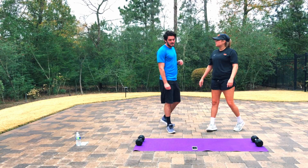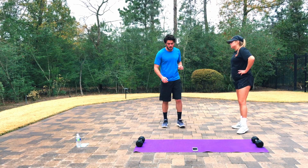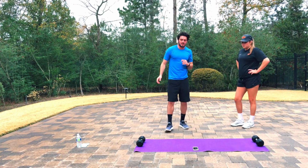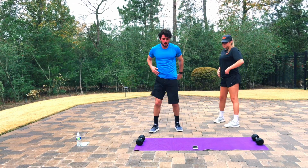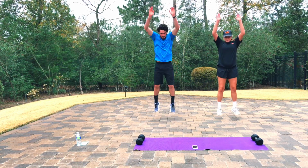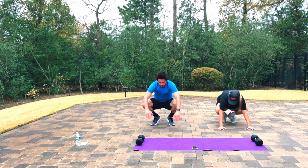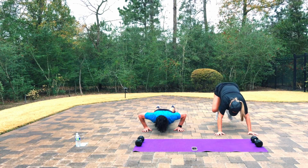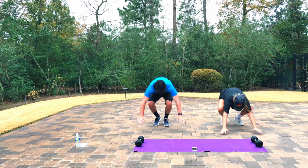Okay, the last exercise, before we get into our core exercise, is going to be burpees. You got 2 alternations. You gotta go up, down, back, back up again, or if you're more of an advanced person, you can go up, do a push-up in between. So we're up, down, back, push up, jump. Okay? Continuous for 30 seconds. And go! Try to keep up with me. Awesome. Keep going. Ten seconds. Keep going.